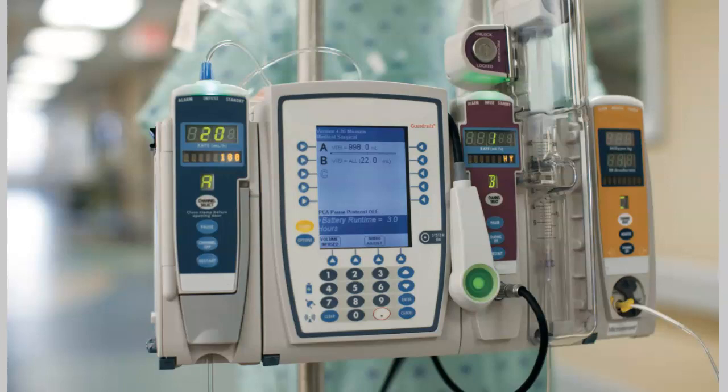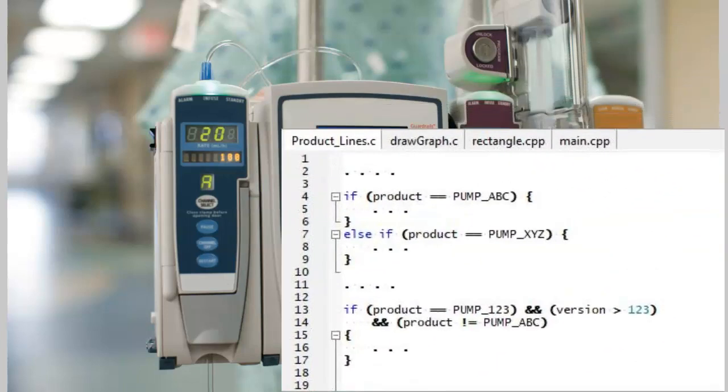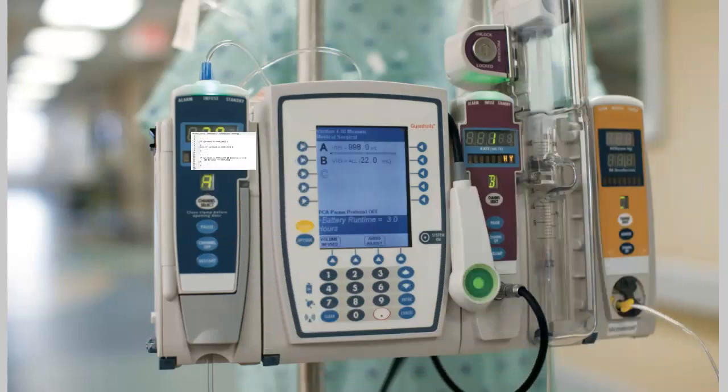Instead, a single ever-growing codebase is extended to service all existing pumps. And herein lies madness. Developers litter the code with conditional logic, which quickly becomes unmanageable and untestable. This code makes decisions at runtime based on the product type, version numbers, and similar variables, while really any given code set ends up in only one specific product. Therefore, the selection of the product does not need to happen at runtime. It can happen at compile time and link time.